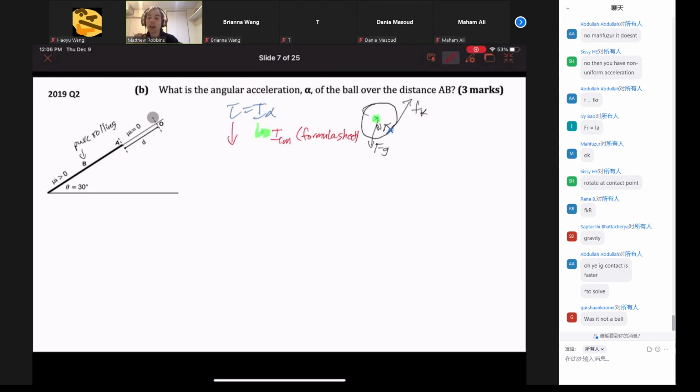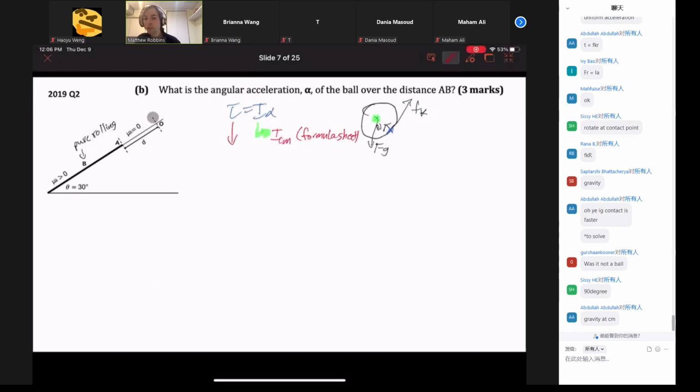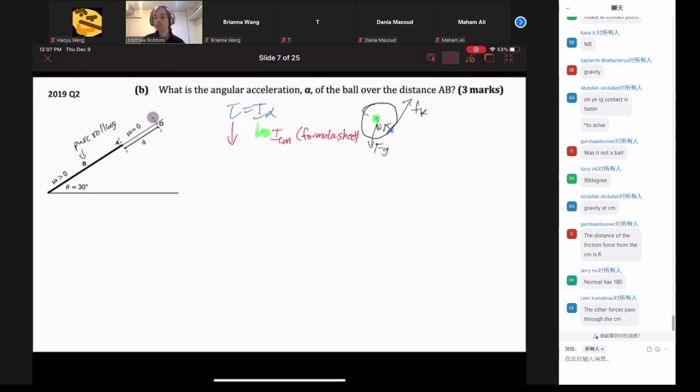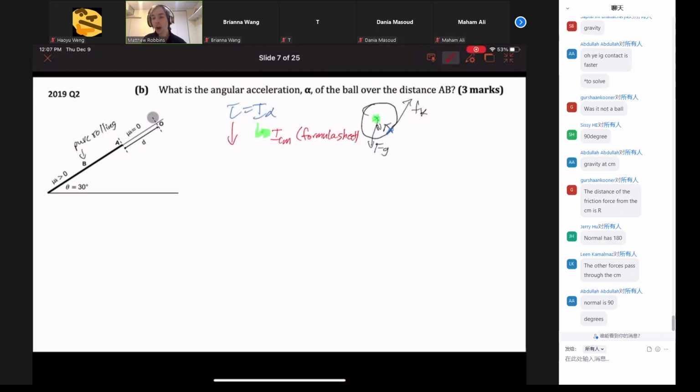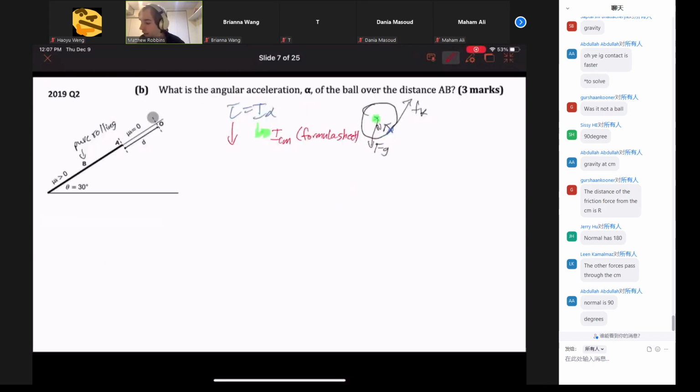Why is it just kinetic force of friction times the radius? I see we have gravity at the center of mass, so that means there's no torque. The distance between the frictional force and the center, the radial vector, is going to be r, and the normal is going to be anti-parallel to the radial vector. The reason I'm doing the torque about the center of mass is that on the previous problem, I already calculated what my frictional force is going to be. Because I know what my frictional force has to be, I know that Fk times r is equal to I alpha, which means I know what alpha has to be equal to.